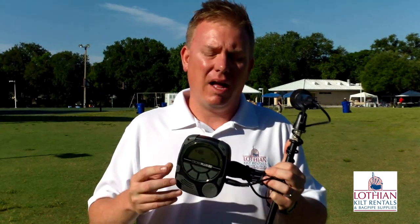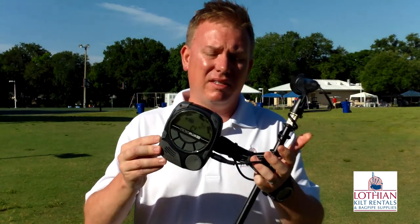And there you go. That was a demo of the new StroboPlus HD tuner, specifically geared for bagpipes and pipe bands. Remember, for under $300, you can't beat it. The Dalriada tuner is a lot more expensive than this. The Chesney tuner, if you can find them, is a lot more expensive than this. This entire rig, you can get from us for less than $300. It's a great deal at a great price. It does a fantastic job tuning everything in your pipe band.